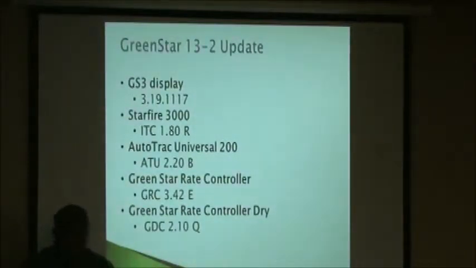But what the software's got that's out there that you're going to be interested in is the big thing is that GS3 display, on the last year, under certain conditions, you can get the coverage map to show up ahead of the header, which made our acres wrong. That's been corrected. And there's also a new feature out there. It's a wireless data transfer, which we're going to talk about here shortly. It's going to be enabled on the screens. So even if you haven't bought wireless data transfer, you're still going to see that functionality, which makes you aware that it's out there. But it's limited production build right now.